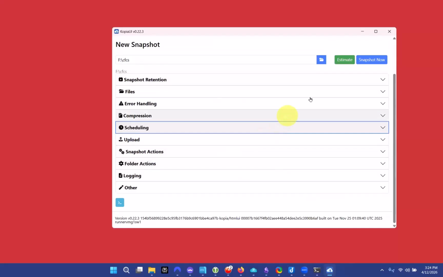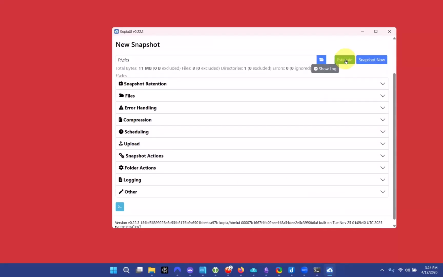But what I'm going to do is say take a snapshot, or I can take an estimate. And the folder that I chose to back up has 11 megabytes of data in it, and it has 8 files in it. When you choose all of your stuff, you'll find out more about how much total backup you're doing.